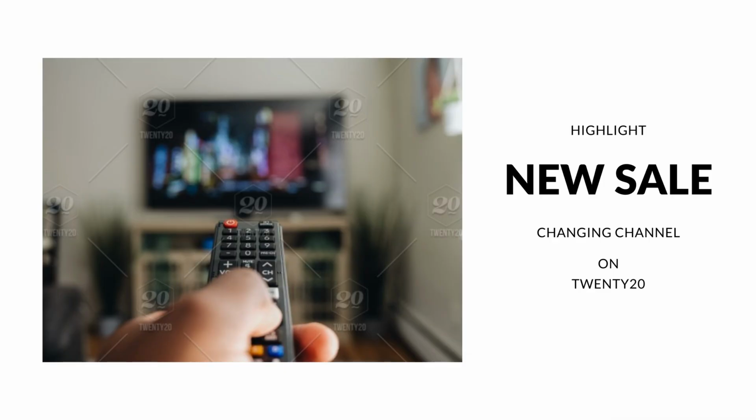The next image is one that demonstrates that while certain areas of the stock market are indeed saturated, it doesn't hurt to put up a few images in those areas every now and again. And this image is just me holding the remote pointing to the TV. I'm sure that's been done a million times, but it still sold. So snap a picture of whatever you can, whenever you can.